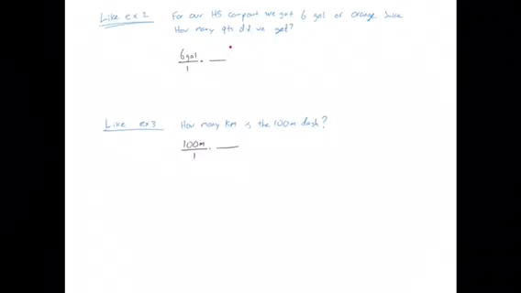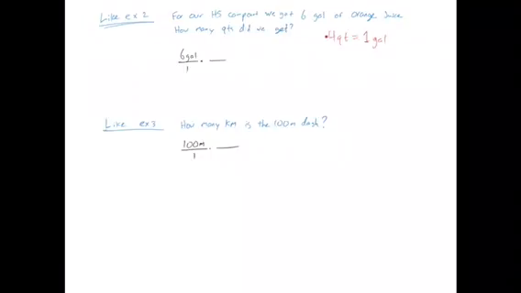So what I have to think about is, what do I want to get that into? Well, I want to get that into quarts. And what I have it in now is gallons. So I'm going to look over at my equivalent measurements, down to the capacity section, the left box on there, and notice it says there that 4 quarts is equal to 1 gallon. So I'm just going to write that right here. 4 quarts is equal to 1 gallon. So those two numbers, 4 quarts and 1 gallon, are equal to each other.